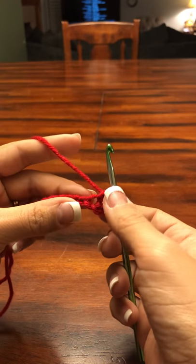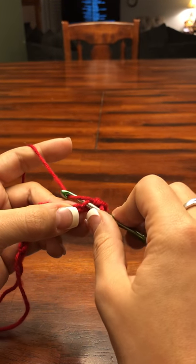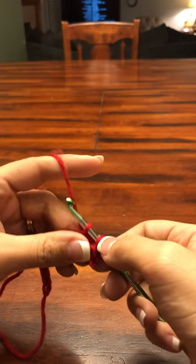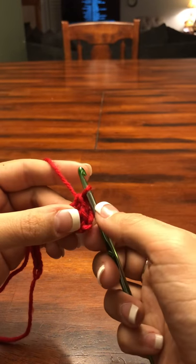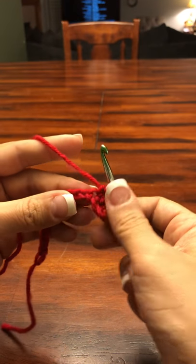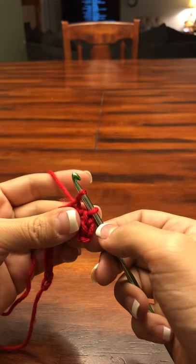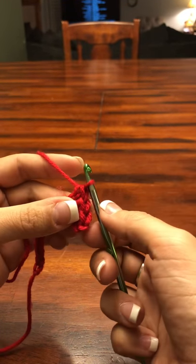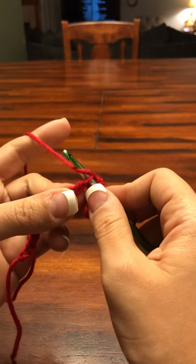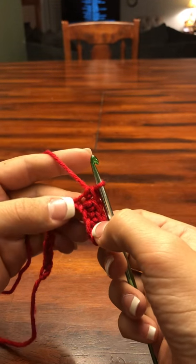So go into the next chain. You're going to go into the chain space, yarn over, pull up a loop. So now you have 1, 2 on your hook, yarn over, and pull through both loops at the same time. And that's a single crochet. Next chain space, you go through, yarn over, and pull up a loop, yarn over, and pull through 2 loops, single crochet. Go through the next space, yarn over, pull up a loop, yarn over, pull through both loops, single crochet.